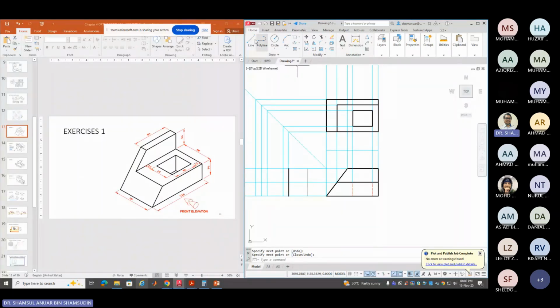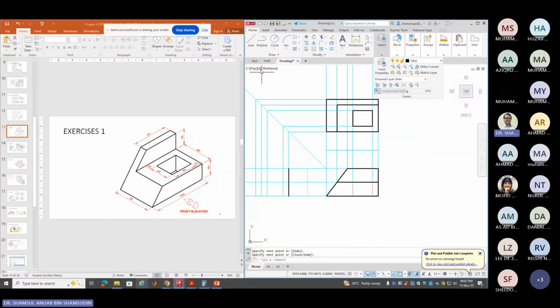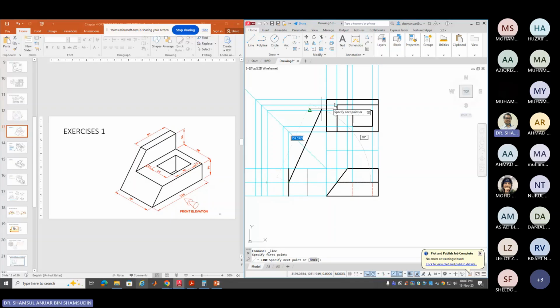So let's change to our object line or visible line, something like that. Actually, looking from this place, you should get from there to here. So this line is this one.